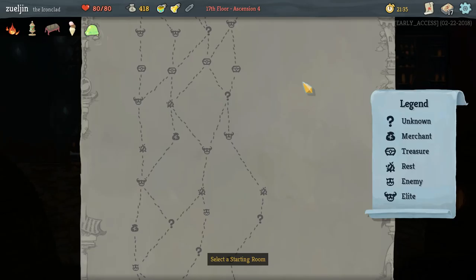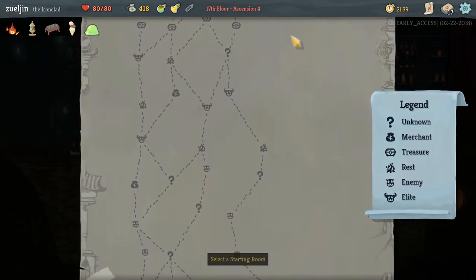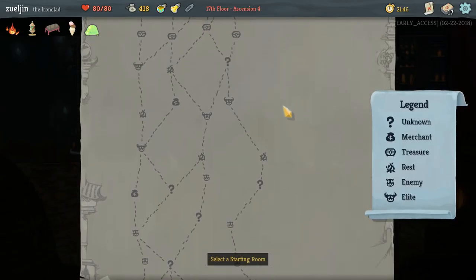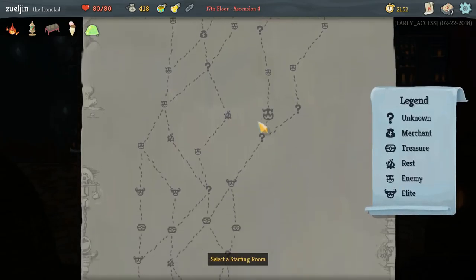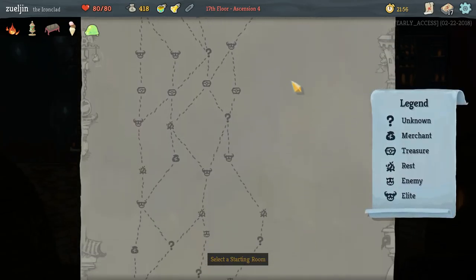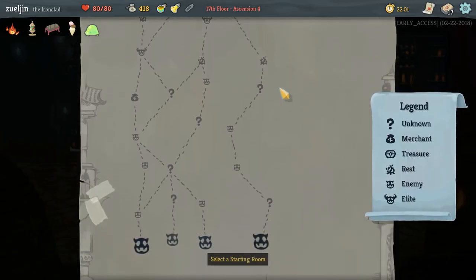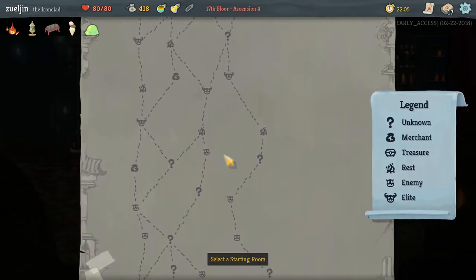So, we have elites all around here. We have to fight an elite, at least one. 2 fires in front. There's no shops on the right. Well, there is a shop on the right all the way at the end. We have a helicopter flying over our house right now. Okay, so I think we go here.